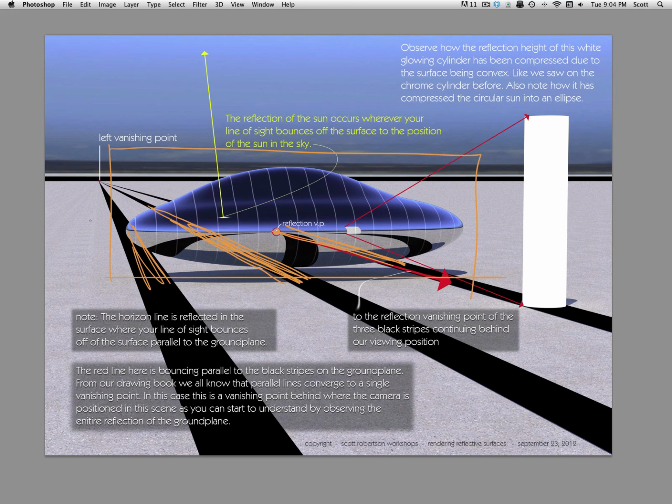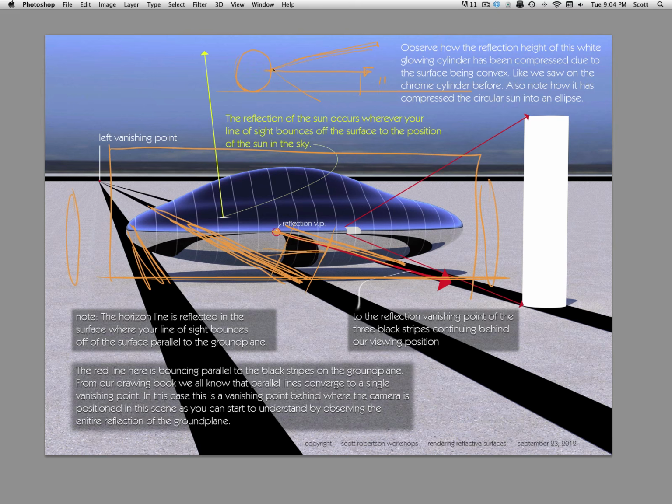So if you combined that with a cylinder through here, thinking about this in top view, it's going to compress. Just think about a 45-degree angle here in side view. If I had the cylinder and the ground, and my camera bouncing down, somewhere in here my line of sight is going to bounce parallel to the ground.